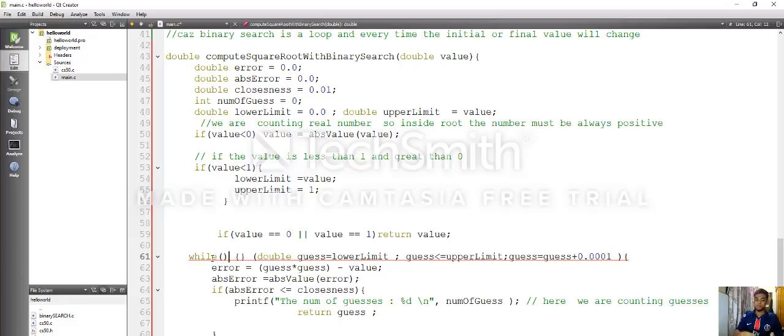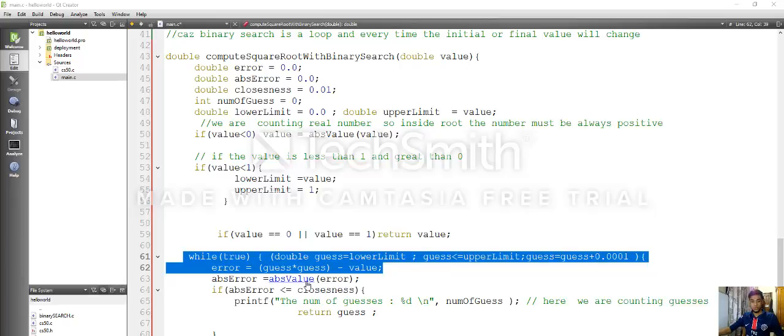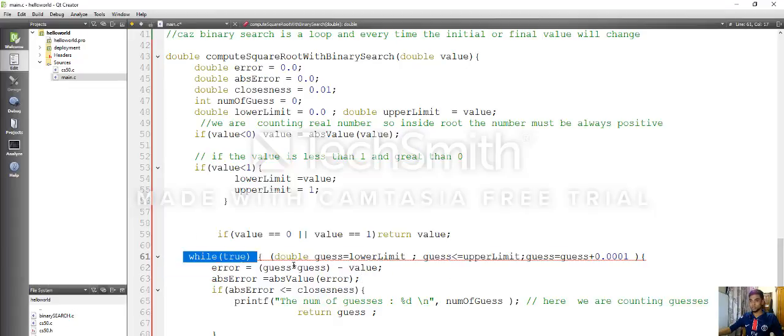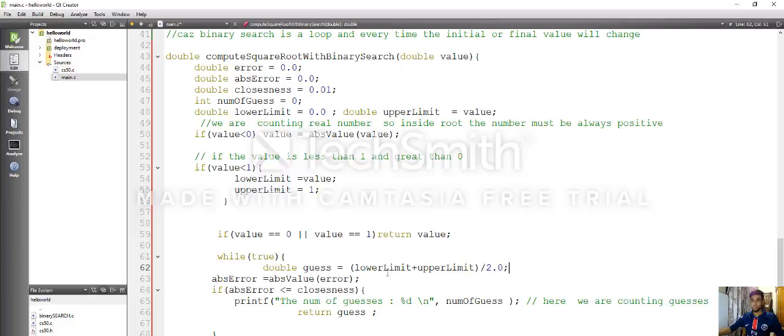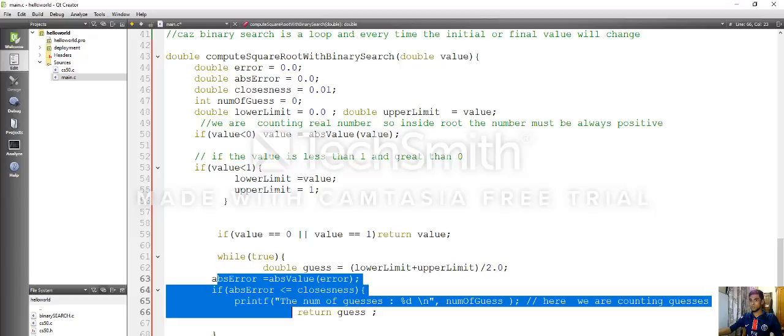While is always true, so we will use while true. We will change this with this, Control V. Now it's good to go, and this part will be the same as before.